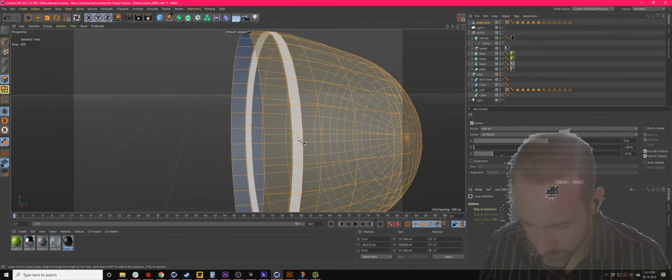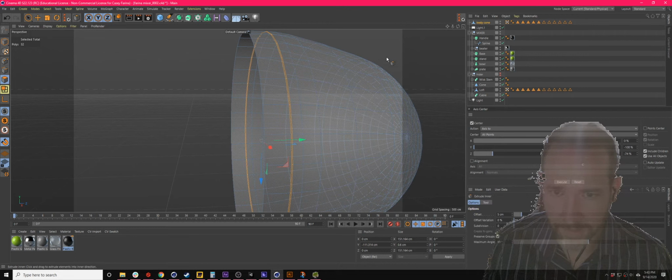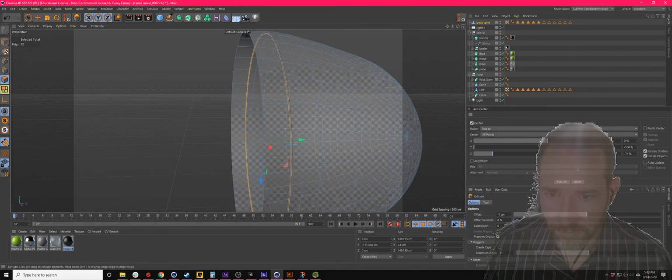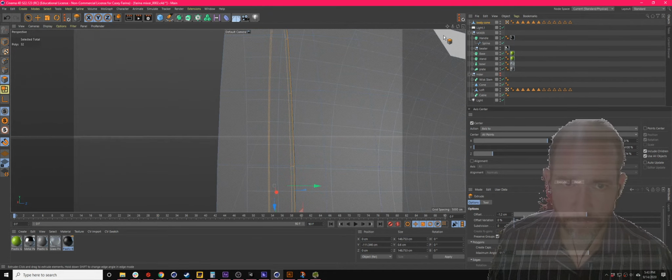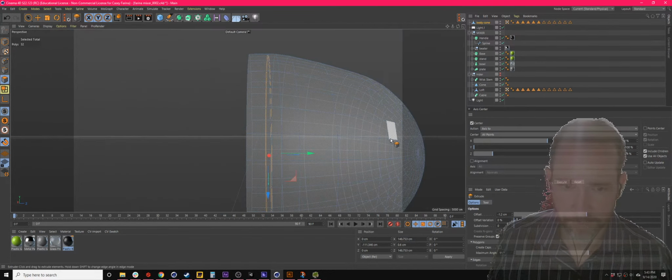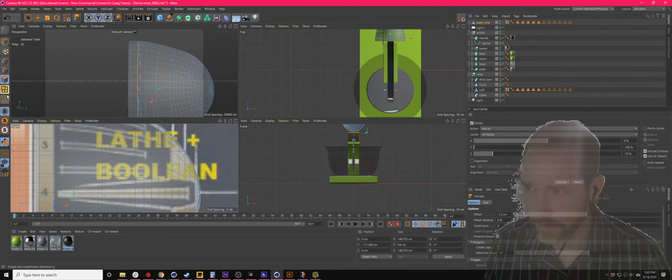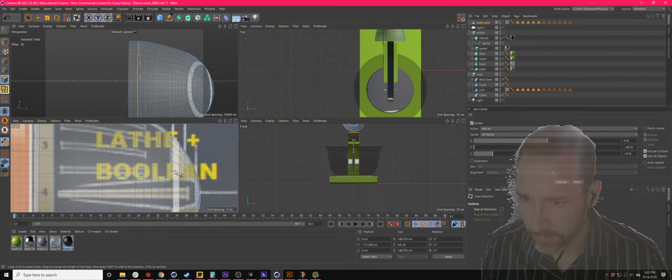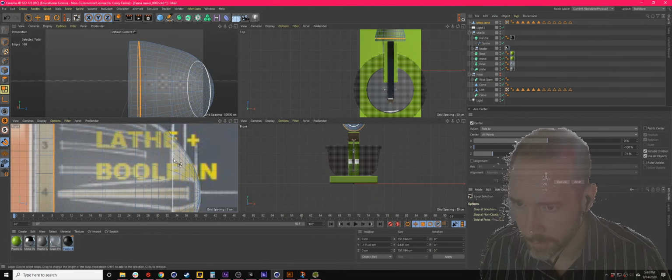So now if I go to UL, loop selection, grab this one, I can D, extrude this in, create that little bit of a lip it needs right there. That's not bad. Do the same for the other one. That one, I'm going to hit UL, loop selection, edge mode, one right here.